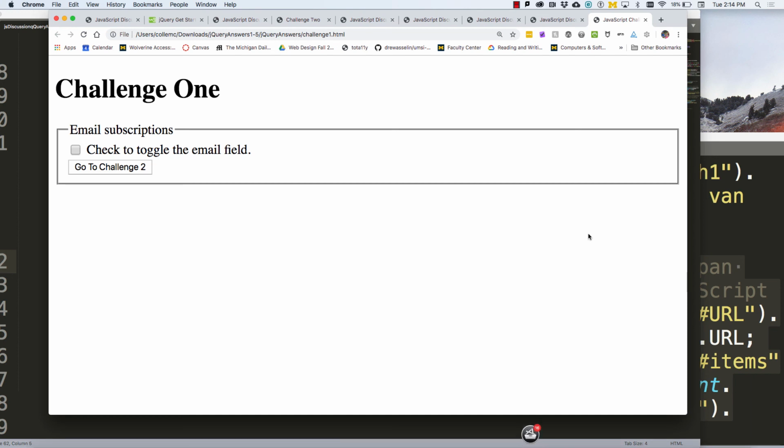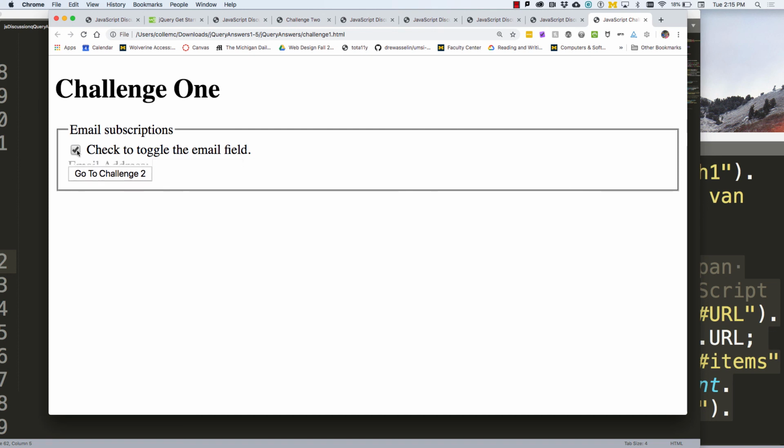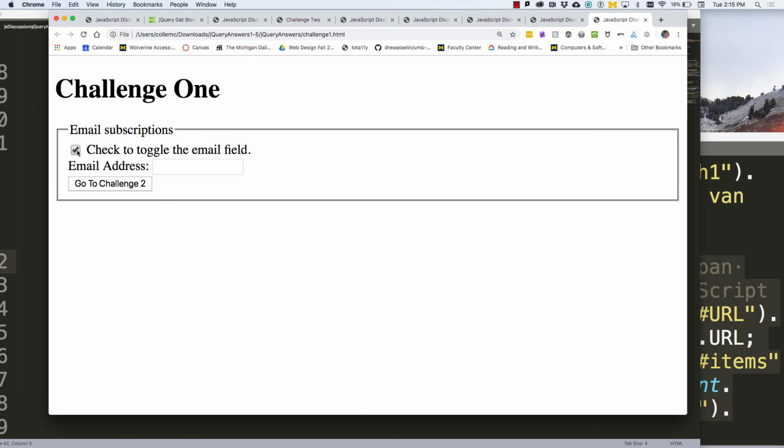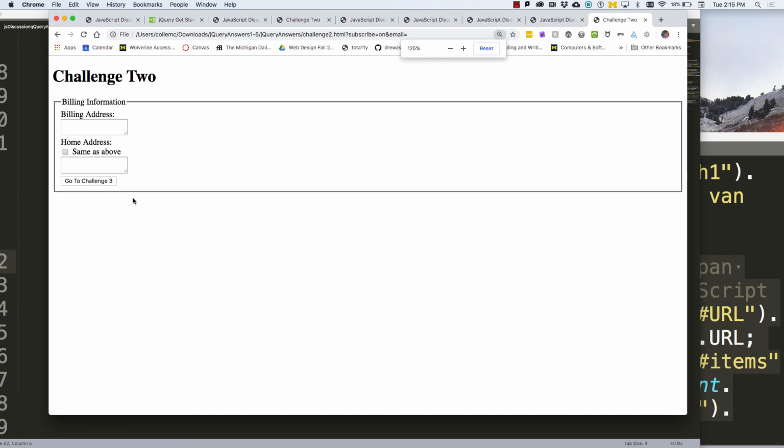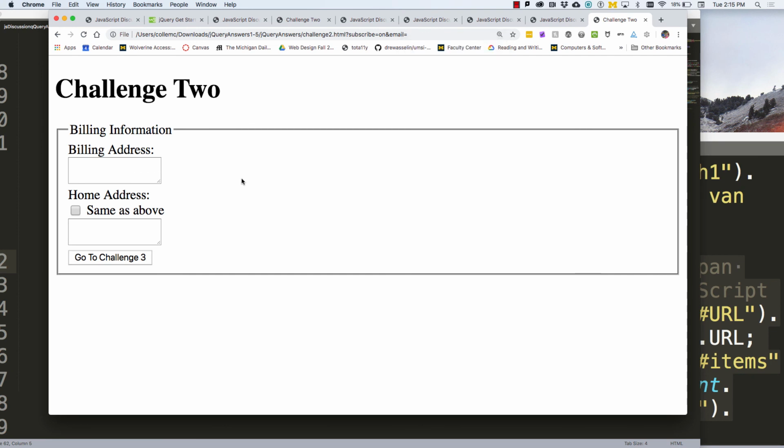We have most of it. On this one, it's going to say, can you use jQuery to toggle this? If you want to check last week's lecture, which is posted, you don't need to animate it like I did or anything like that. Just open or close it. On this one, this is the slide I was talking about, where instead of using .value, we want to use .val. And you're going to listen for this and copy back and forth.